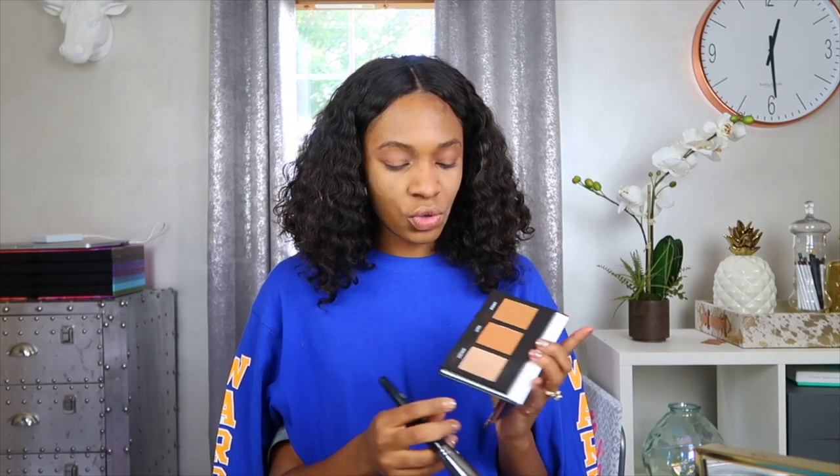Now we're gonna take a bigger fluffy brush and we're gonna bronze our face. Let me just grab this bronzer really quickly. It's a little far up, but it's fine. We're gonna take this contour palette from Black Radiance. And we're gonna take the contour color. Oh, it's patterned. All right. And we're gonna blend that into the cheekbones. Blend that into the cheekbone area. We're just gonna work that.